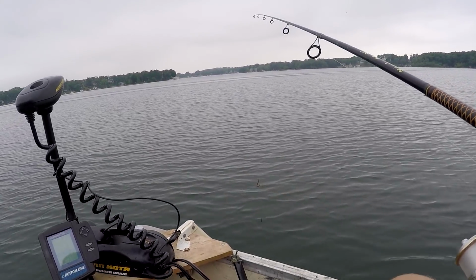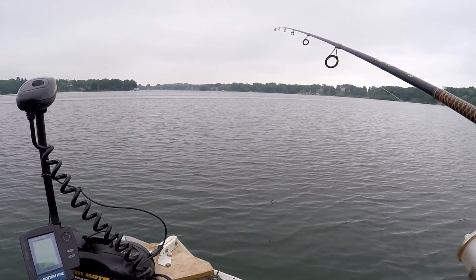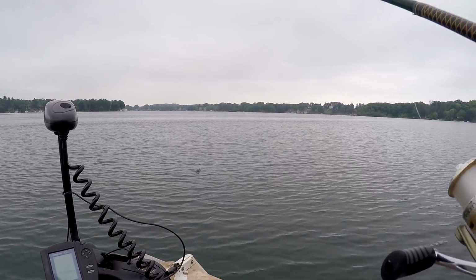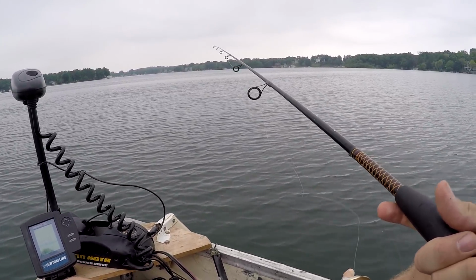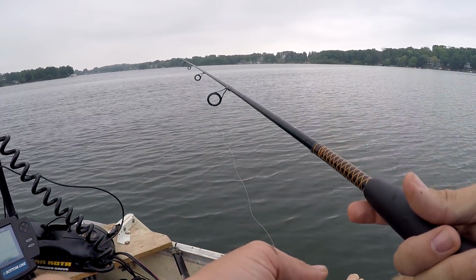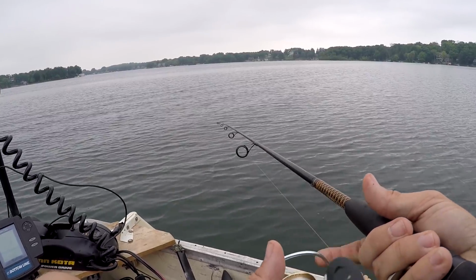Well, it looks like the jet skis come out during the weekdays on this lake, so I have to find someplace a little more secluded. But it's hard to leave fish. So I found these guys at the bottom of a break line. You've already seen a couple of them, hopefully. Like I said, I can kind of convey them to you, but it's a little harder than most people think.